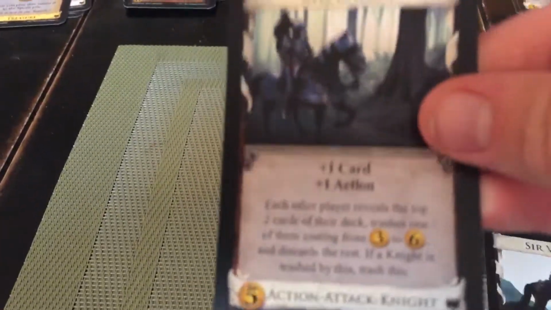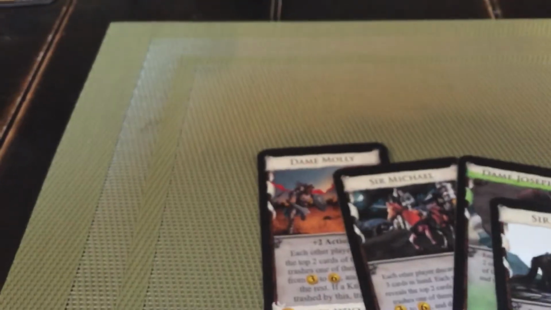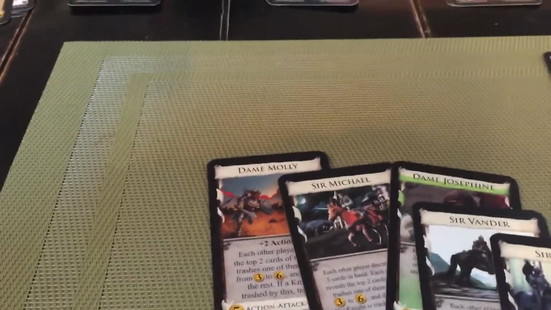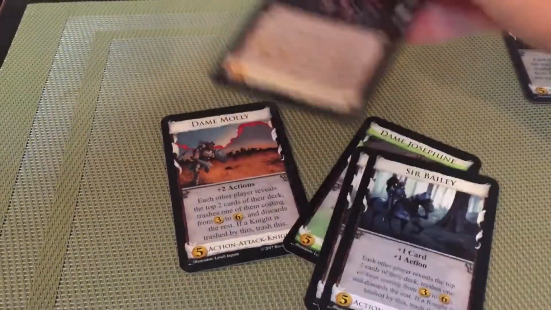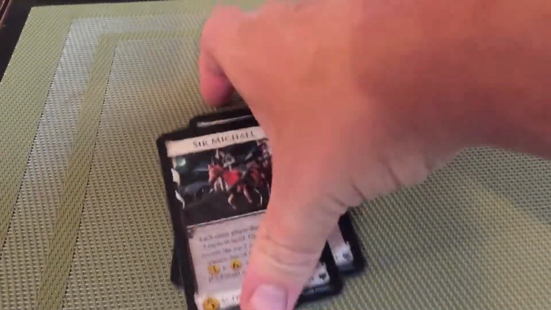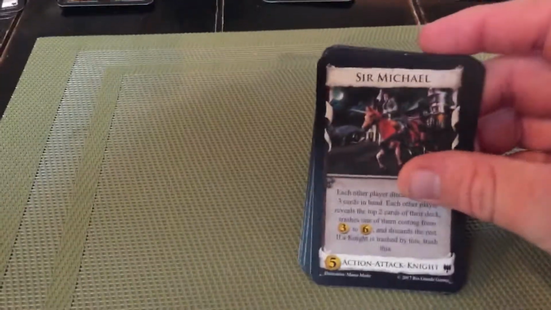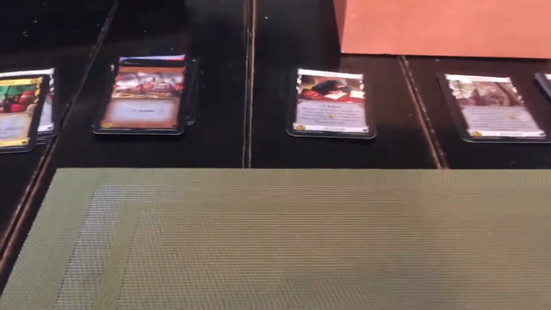And then you also have this one, and it's basic. So it's an attack card. It gives you a card and an action, and that could be useful. But most of these on their own aren't super useful, except for maybe, obviously, Sir Michael. That one is definitely the best, for sure. And that is the only reason why I would even bother trying to get my hands on these knights, is to get Sir Michael, and at least get to use it one time before it got killed by another knight.